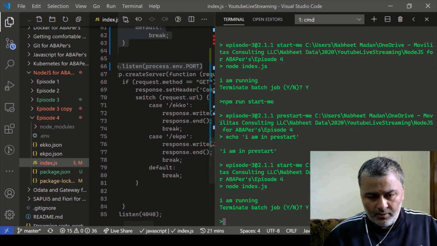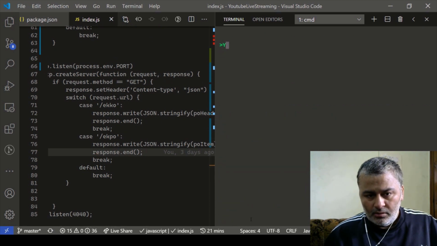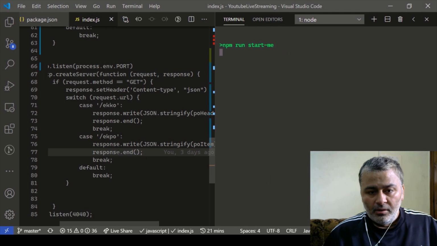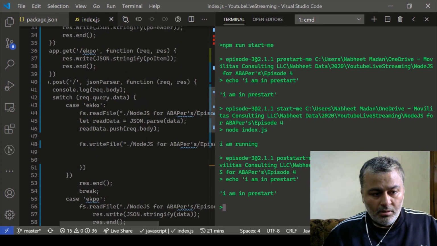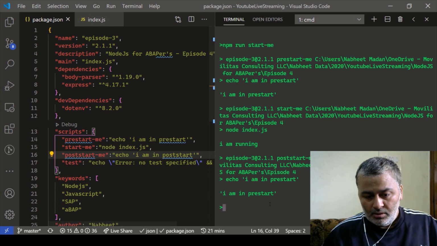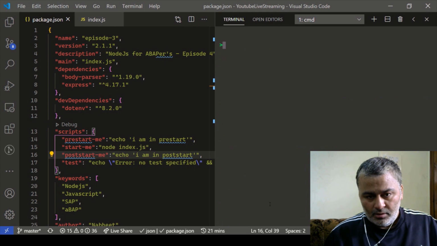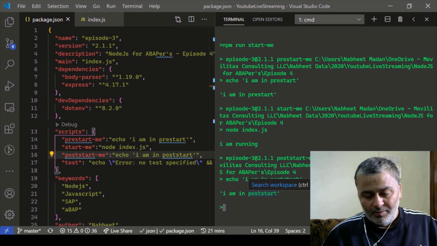And now if I run npm run start me, you will see both. Now it says CLS run start me. Now you will see all three of them coming: I am in pre-start, I am running, I am in post-start, right?